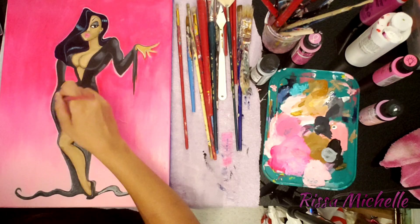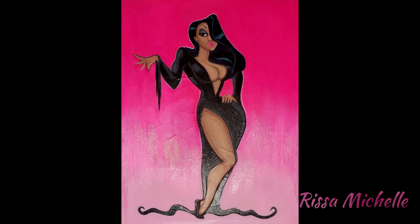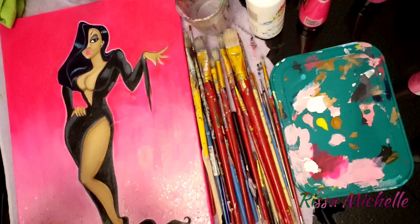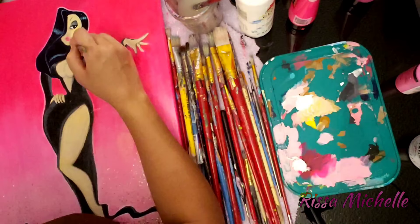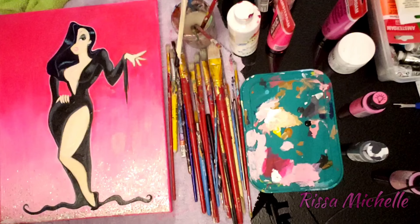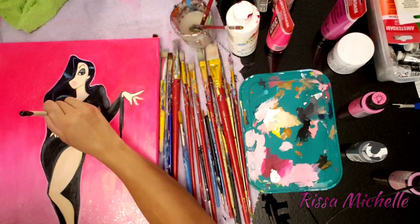So I have two versions: the tan skin and the porcelain skin. Here she is looking nice and mocha, and then in this portion of the video I lightened her skin because I want to make all of my friends happy who ordered anything from me. She looks beautiful both ways, so I'm glad I did that. Here you can see I'm just adding a lot of details. By the way, the music is by Dizzy Joaquin.